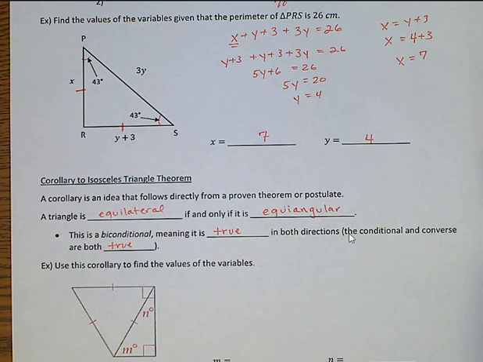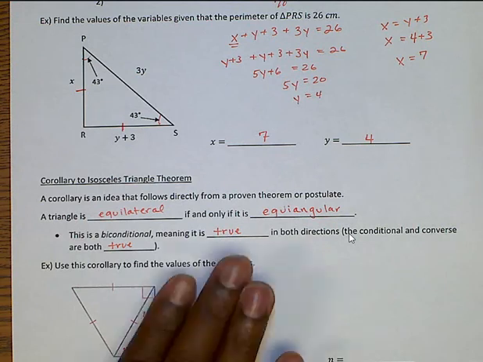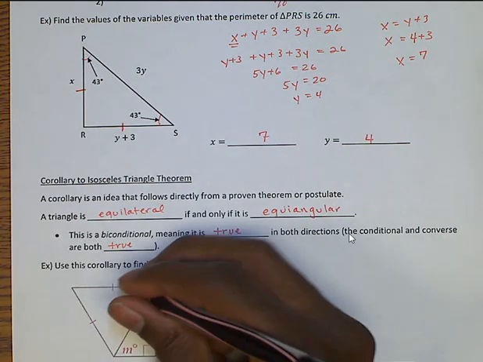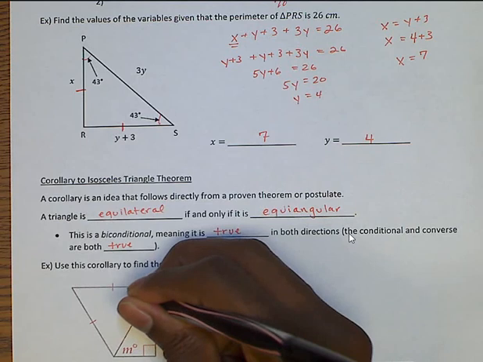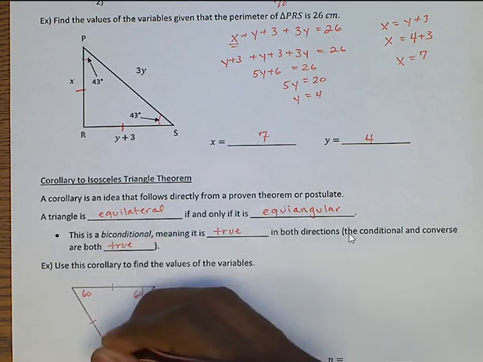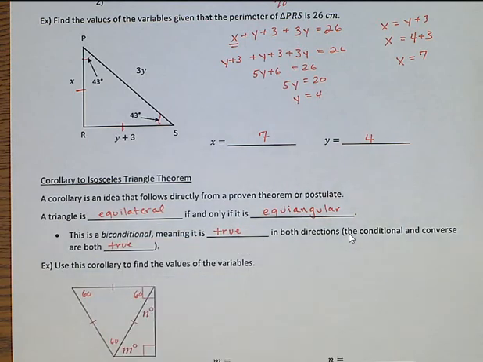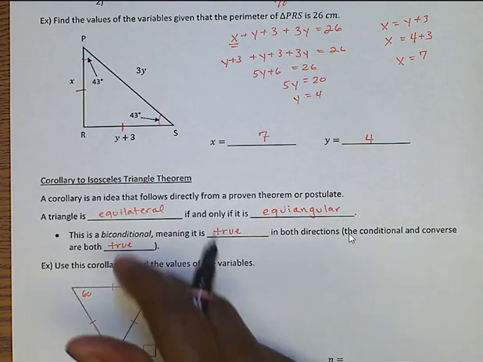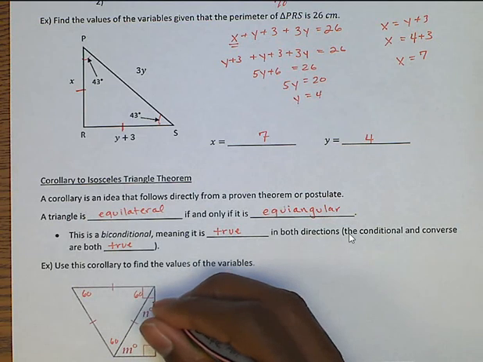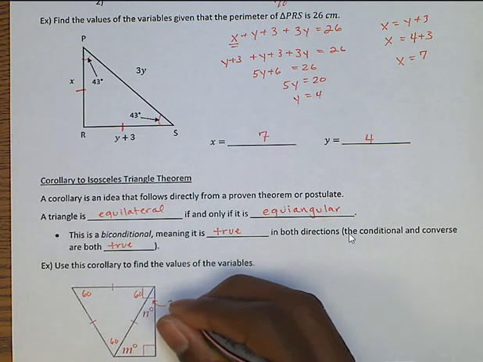Alright, so this is how it helps us. Because when we get a triangle like this, like in this problem, sorry, I'm trying to make sure I don't cover it all up. In this problem, this is an equilateral triangle. Because it's equilateral, they told us that all the sides are the same. We can say, if it's equilateral, it has to be equiangular. So all those are 60. Remember, that helps us because now they told us that this angle is 90. So since this is 60, that must mean this is 30.